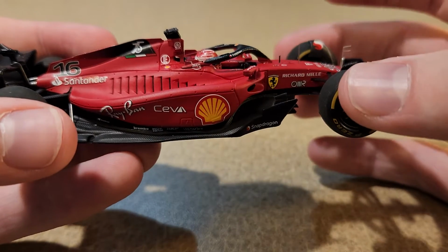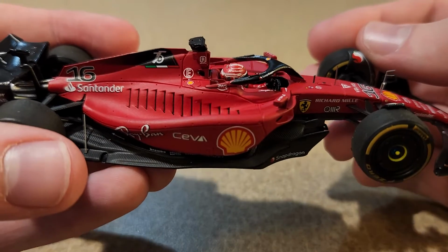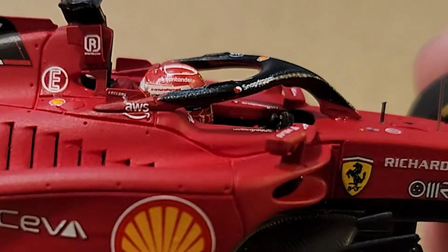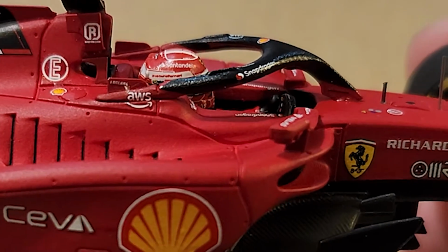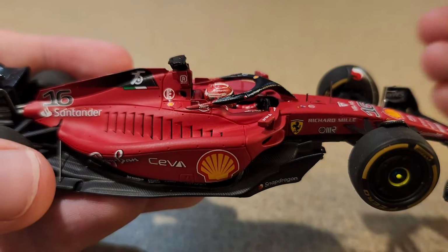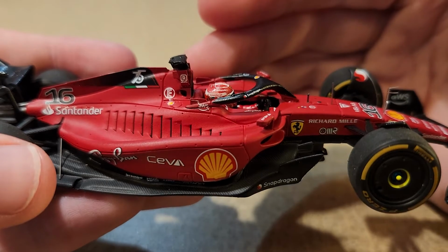That's one of the things about doing these reviews for so long, sometimes I forget what I've previously seen. And the halo detail, it's certainly better than Barago. One of the most common critiques I have with the Barago cars is that it's very easy to tell when you're painting on diecast or resin.